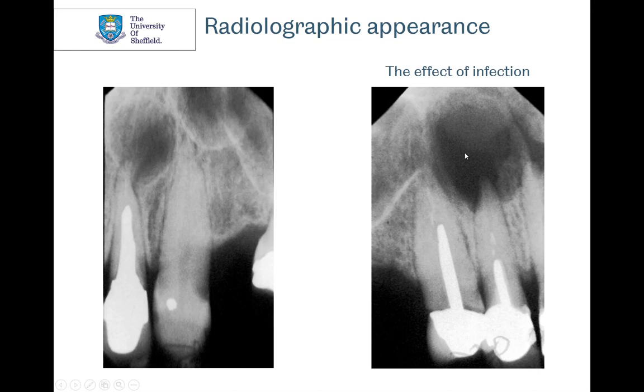And here is another example of another post-crown tooth, and it also has a radiolucency associated with the apex of the tooth. In this case, it's much less well defined, and that can be a useful pointer to the fact that there is ongoing inflammation, perhaps acute inflammation within this cyst, and it tends to be a bit more symptomatic. And the symptomatic ones will be less well defined than those which are clinically silent.